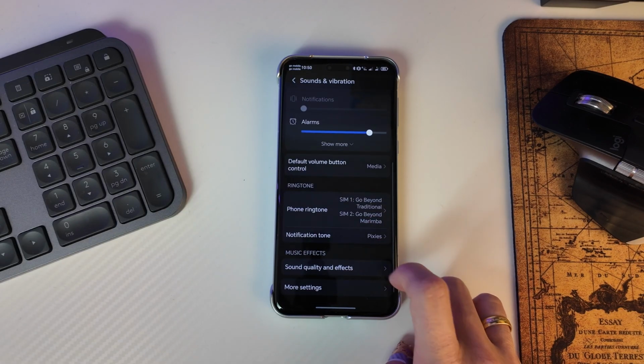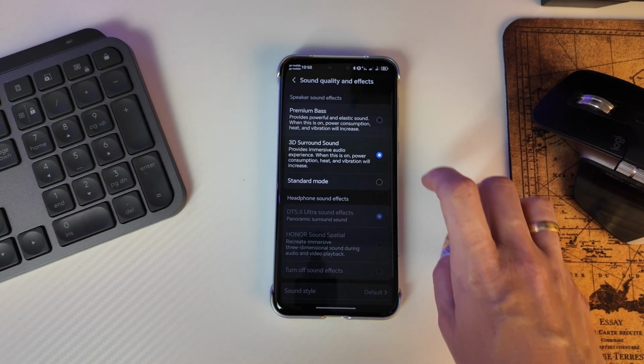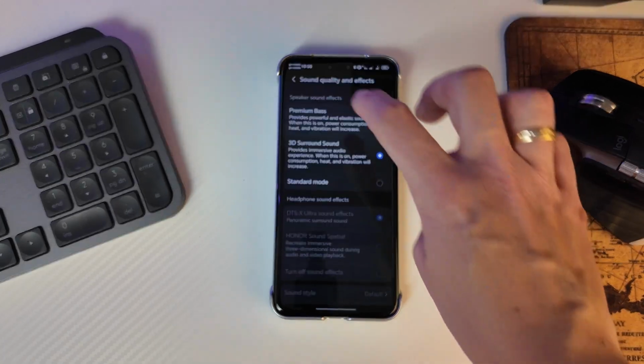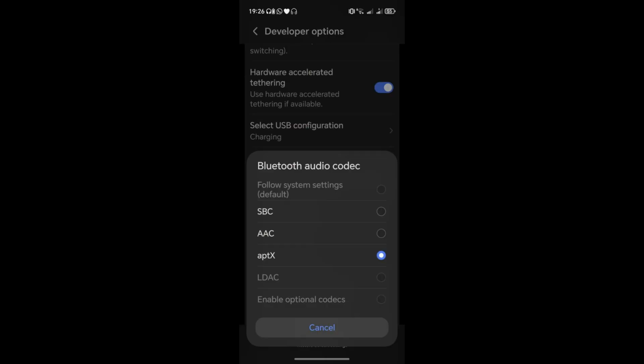Honor promises longer software support now, with 5 years of Android updates, which is a plus. The speakers are very loud, probably some of the loudest I've heard. You have to be careful with the volume because around 60% and above the speakers start resonating strangely, at least on the standard setting that boosts the bass. I recommend switching to the 3D surround sound settings, as the speakers perform much better this way, in my opinion, of course. As for the codecs, we have only LDAC, aptX and aptX HD.